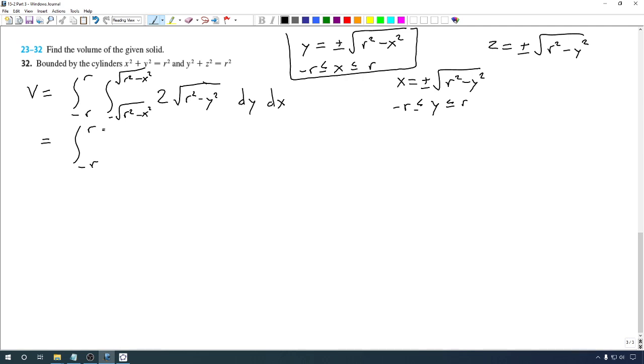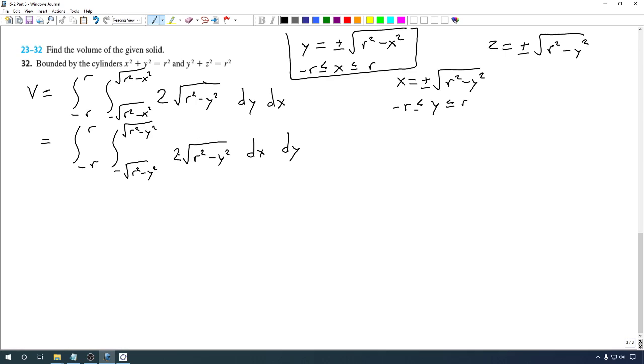In fact, a lot of this is going to look very similar. Instead of having x's, we have y's, so we have essentially the same kind of thing here. The integrand doesn't change because that doesn't depend on how we set it up. And then we do dx before we do dy. So it looks very similar, but the second one will actually be a lot easier to do than the first one.